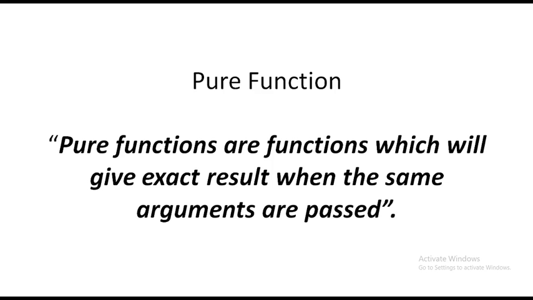And next one is pure function. Pure functions are functions which will give the exact result when the same arguments are passed. Whenever you pass the same arguments to the function, if the function produces the exact result again and again, that function is known as a pure function. A pure function solely depends on its arguments.